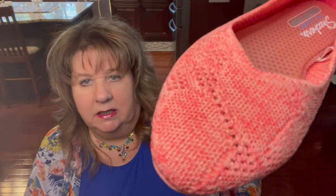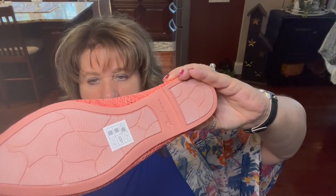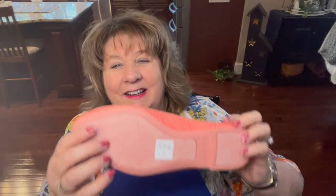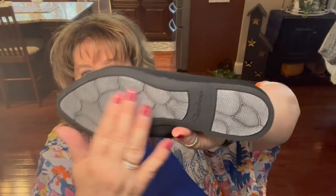I'm going to let you choose your own shoe size. I will just say that the 9s fit me when I'm really about an 8.5 to a 9. It just depends on the shoe. But I thought these were super cute. They almost look like an eyelet design. Look at that. Isn't that pretty? Super comfy. Look at the sole. Nice and safe. Goodness knows I need to be safe. So aren't they cute? So I got those. And then I just got a pair of black Skechers that, again, have the nice safe sole on the bottom.